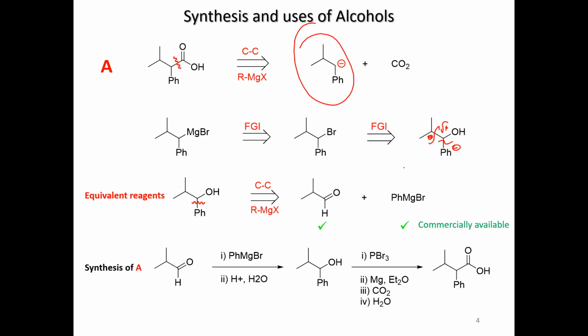The synthesis is super easy. You start with this one, which is commercial, or you can make it. You made it actually in the lab. You saw how easy it is to make the Grignard of the bromobenzene. Then you use just your aldehyde, and you get pure alcohol. Then, this is from the first year, how to turn an alcohol into the corresponding haloalkane.